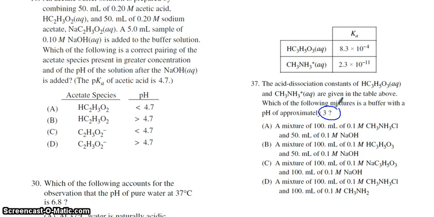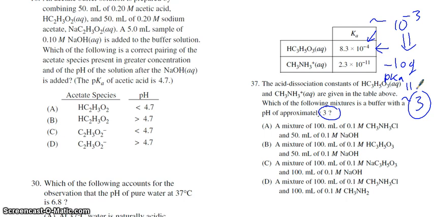So we want to create a pH of 3. Now, the pH of 3 is probably going to be connected to the Ka, kind of like the previous question. The idea is the pKa of this is going to be pretty close to 3. I know that because this is 8.3, which is close to 10, to the negative third. So this is about 10 to the negative third. So if I take the negative log, which is what pKa does, I'll get roughly 3.